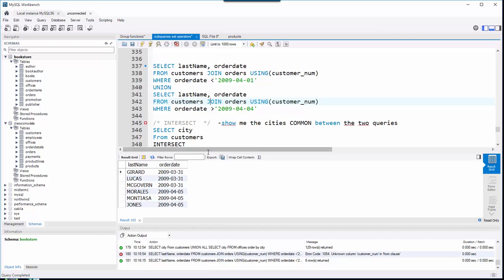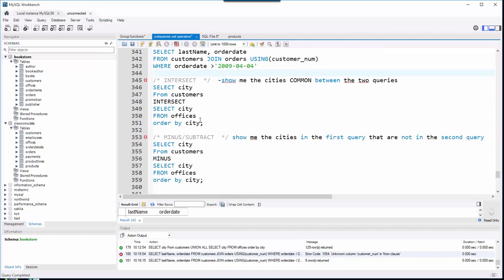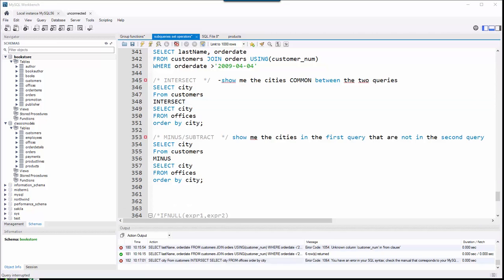Now, just to talk about the other separate set operators that don't work in MySQL, one's called INTERSECT. And just like the Venn diagram we looked at for joins, an INTERSECT would be basically everything, like if you have a circle A and circle B that overlap, INTERSECT would be the results in the intersection of those two circles. So if I were to say select cities from customers, cities from offices, this would return the cities that are in both locations, right? The same cities that are in the customer table as in the office table.